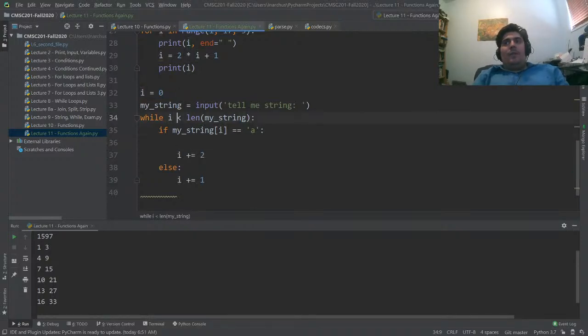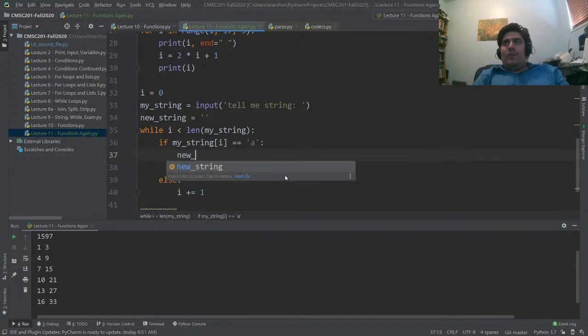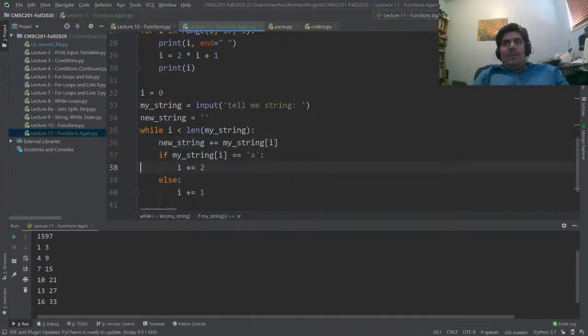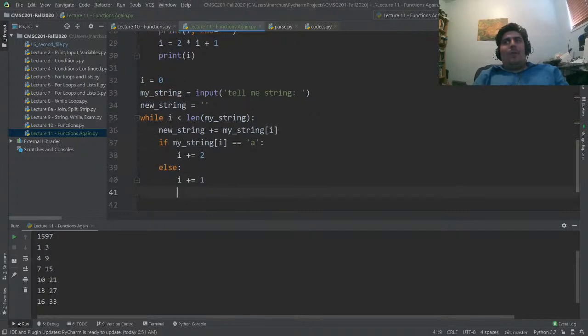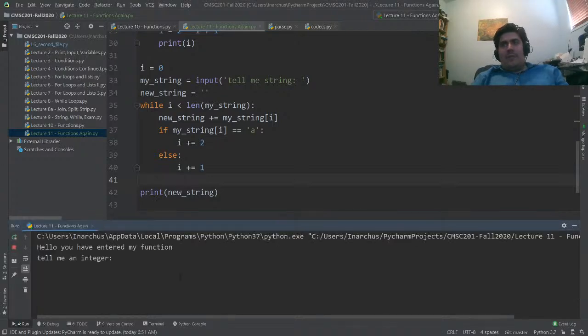You can say new string is equal to the empty string, and new string plus equals my string i. You can run something like this, and at the end print out new string and see what happens. It's going to skip a letter after the letter A's.